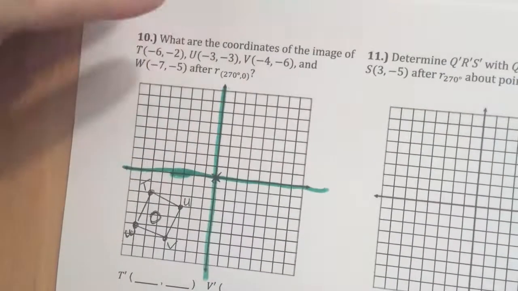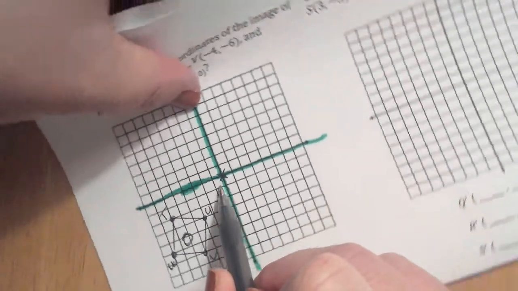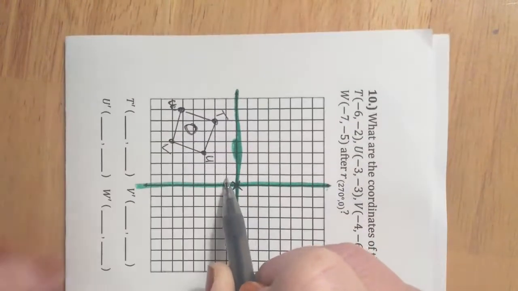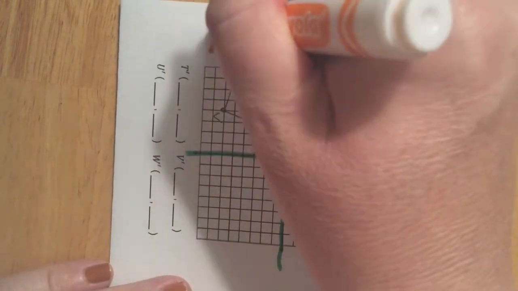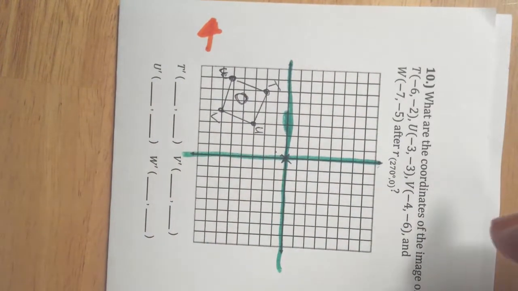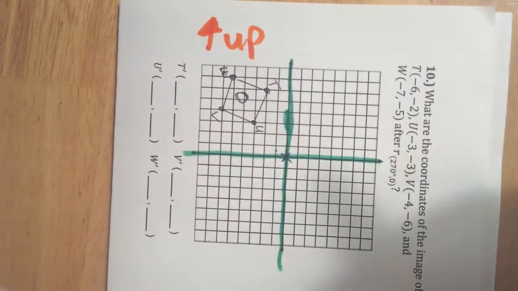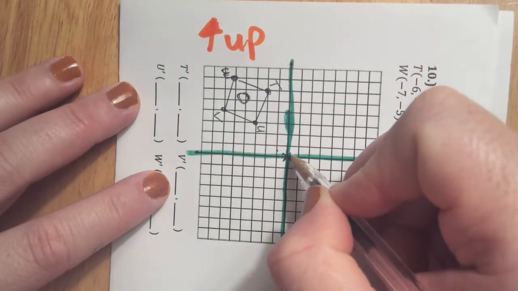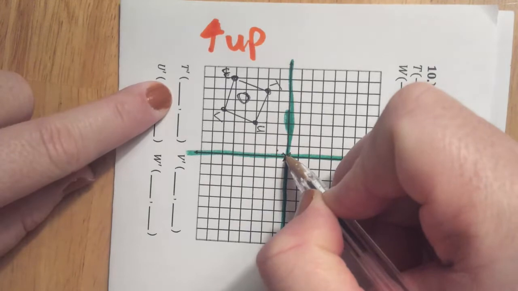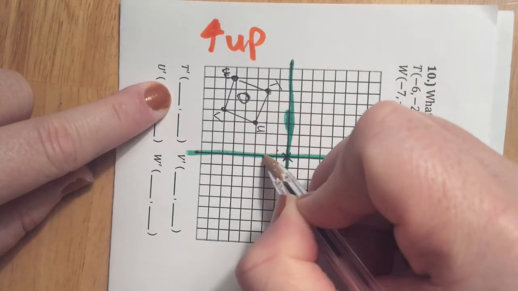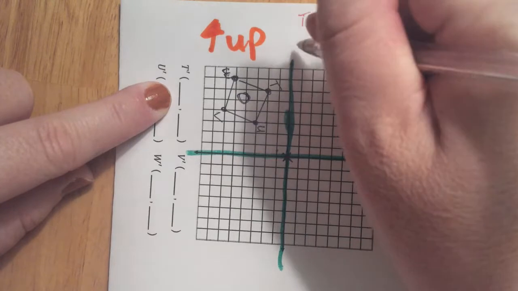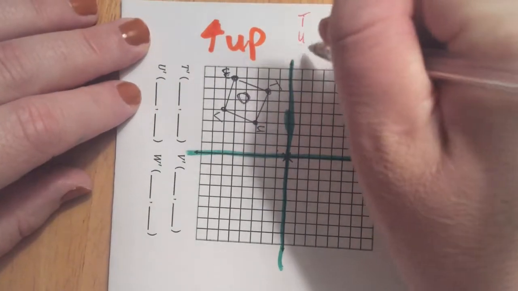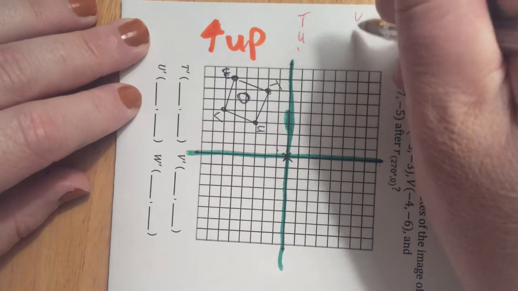All right. I'm going to fold my paper so it doesn't smack my camera. All right, so let's try that again. Turn to the left. That's 90 degrees. That's 180 degrees. That's 270. And this is my new up. I don't want to have to redraw this again, so I'm just going to read it like this. All right, so where are those coordinates? So pretending that this is up, where is the letter T? T is right here, so that would be -2. I'm going to write it here so I don't have to flip it back and forth all the time. TU and then VW.